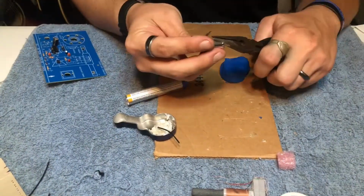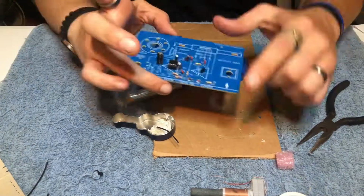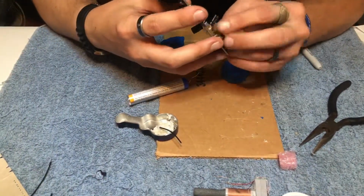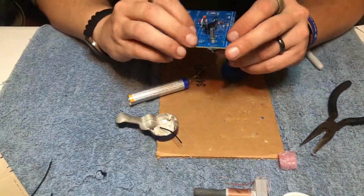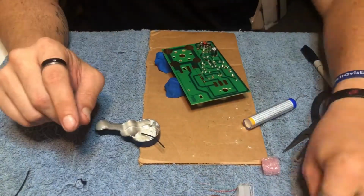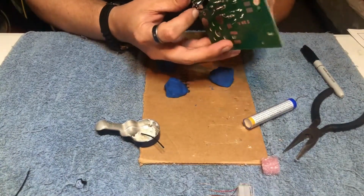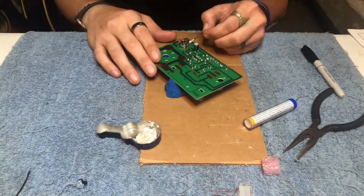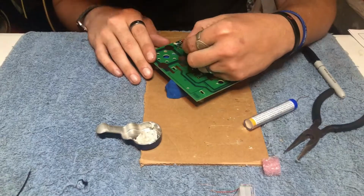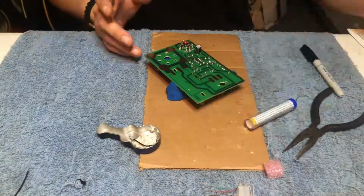The next step I'm going to do is install our potentiometer. This is for volume and on and off, and I'm going to utilize figure G in the instructions to mount this. Once you have that lined up in place, you can mount the nut and the washer to hold it in place. Once again, prepare for soldering by adding a little flux on the solder joints.